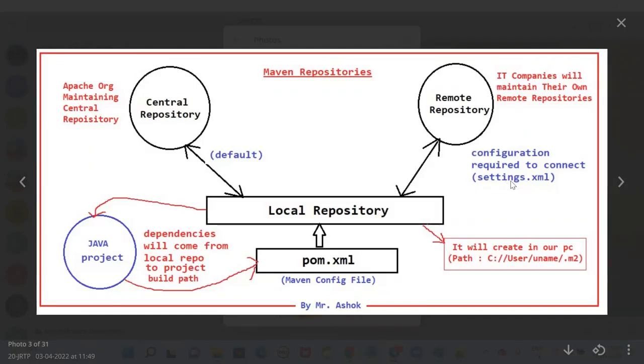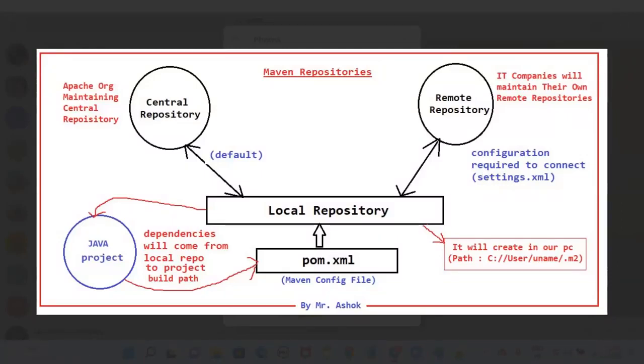Developers will use the settings.xml to connect to the remote repository from their IDEs. They will use some Eclipse IDE or some Visual Studio Code IDEs to write the code. So those IDEs require the settings.xml to connect to the remote. But as a DevOps engineer, you are going to just change the pom.xml to connect to the remote repositories. Settings.xml file is a different story that is required for the developers, not for the DevOps people.